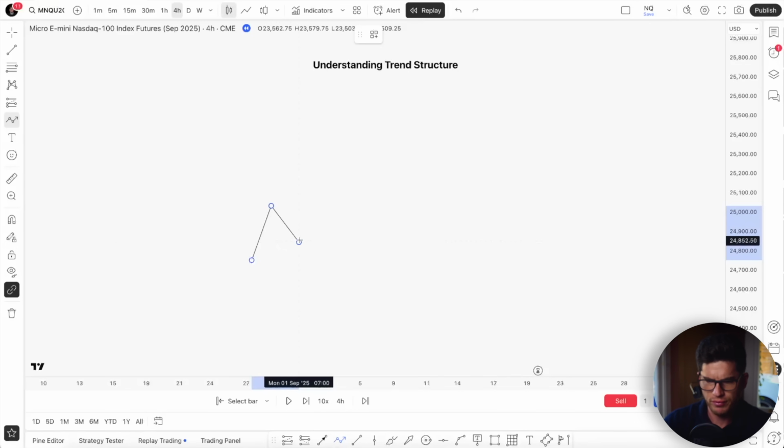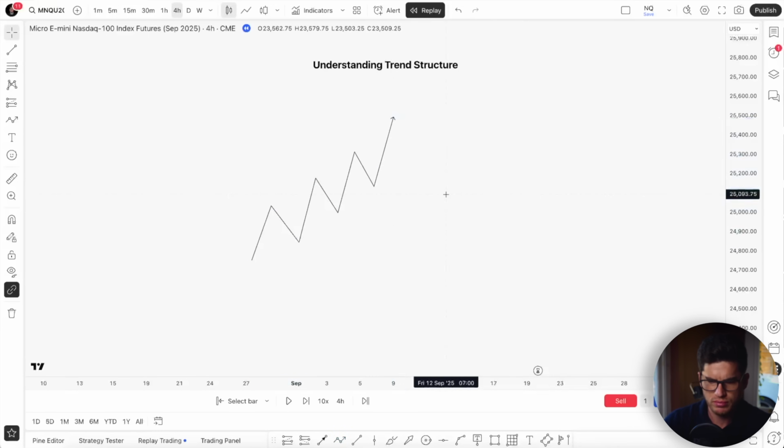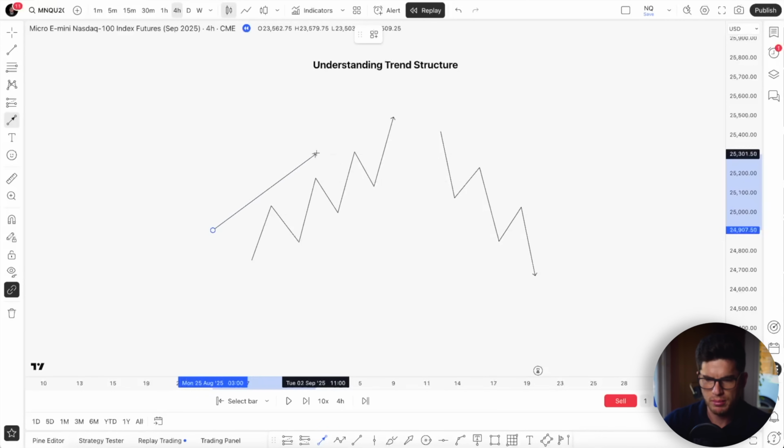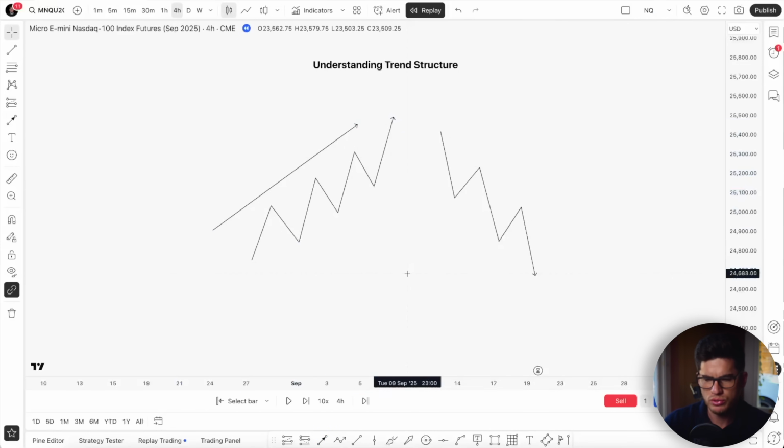Understanding higher time frame trend is quite simple. An uptrend is where you get higher highs and higher lows, and a downtrend is where you get lower lows and lower highs. And the idea here is to trade on the lower time frame in the same direction that the higher time frame is moving. So if your higher time frame, let's say the 4-hour time frame, is printing higher highs and higher lows, and you're taking entries off a lower time frame, you ideally want to be buying.